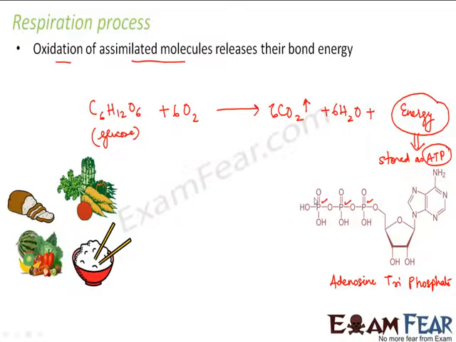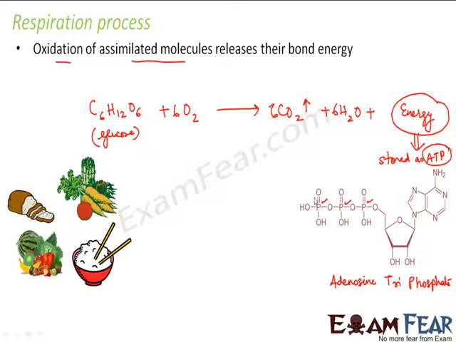Now let us suppose that you suddenly got too much of expenses, so maybe that 100 is not enough. So you ask your dad that give me some more money. So maybe he will give you 200 or 300. So as you keep asking, he keeps giving you. So what is your dad? He is actually the reservoir, or he is actually the store of money. And what is this 100? This 100 is nothing but a kind of currency. So every time you ask money, he gives you another 100. It is something like that. So the more money you need, the more number of 100 rupee notes you get. Correct? So similarly here also, the amount of energy which is released, it is stored as ATP molecules.